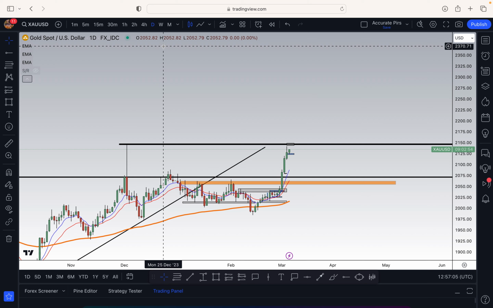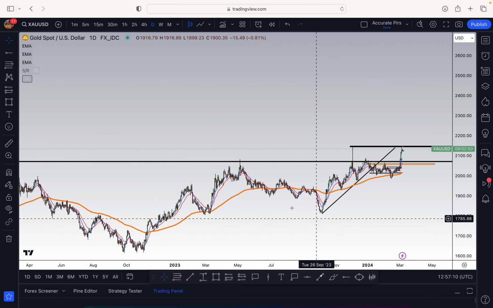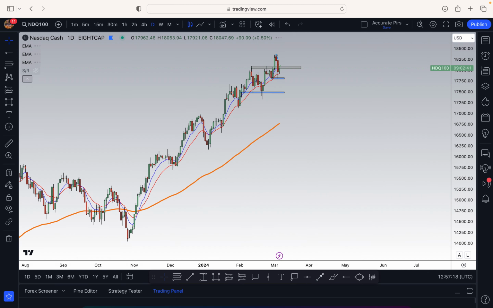I keep telling you, if you are trading gold, just buy. There's nothing else but buy. Literally, you just want to buy. And if you do buy, ride it. If you do sell, run it for a nice amount of pips, but just get ready for the reversal. So, move on to US 30.